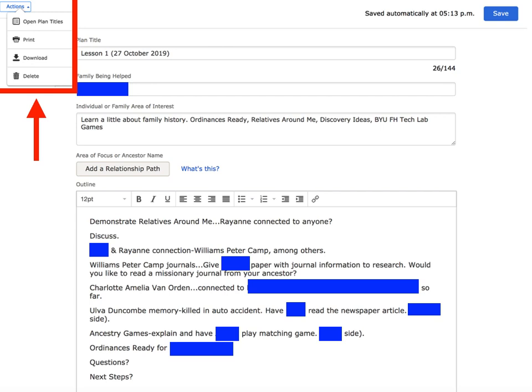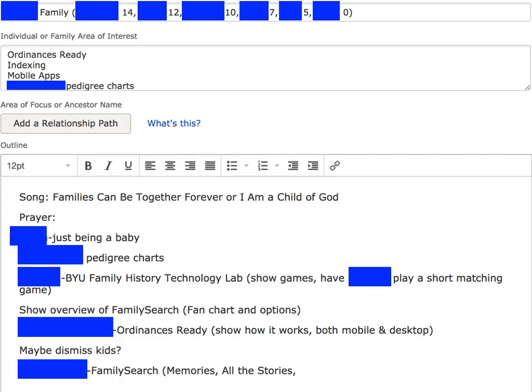I usually print 2 copies, one for me so that I can work with it just while I'm with the patron, and one to leave with them. I find that younger people will have the notes on their phone or whatever, but I still am in that spot where I like my paper when I'm helping others. Either way, whatever works for you.